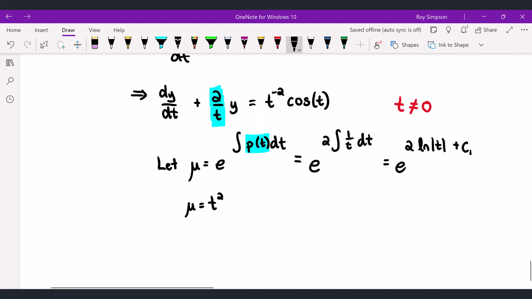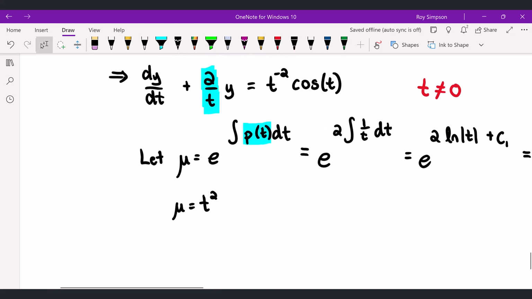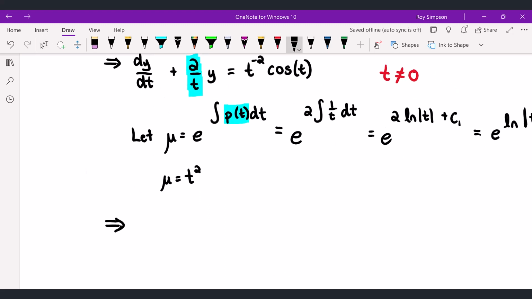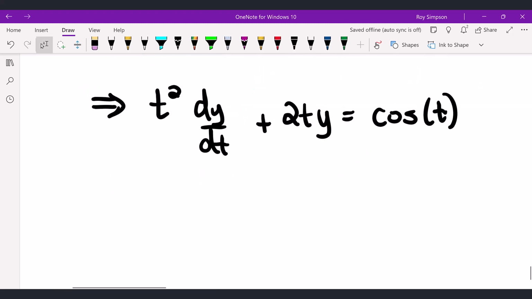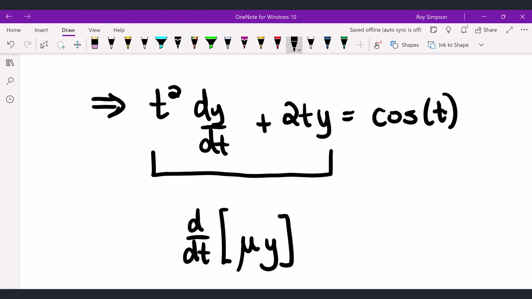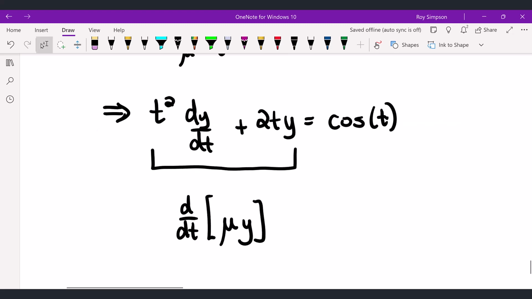So I'll go ahead and multiply all terms by that, or I should say just both sides by that. When you do that, the whole point of doing this is so you recognize that that left-hand side is the result of a product rule. This left-hand side right here, by design of using the integrating factor, will become the derivative of the integrating factor times y. Remember, the integrating factor here is t squared, so I could replace that mu with the t squared. It technically is the derivative of t squared times y. That's the entire purpose of multiplying both sides of this equation by the integrating factor.